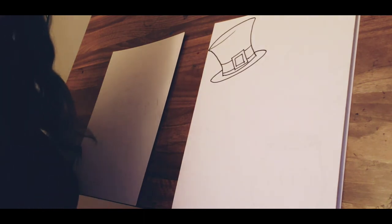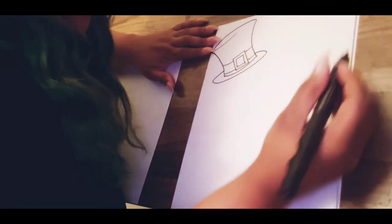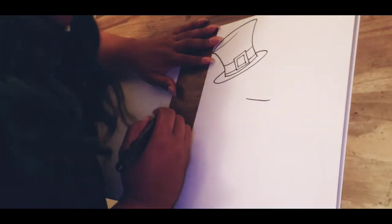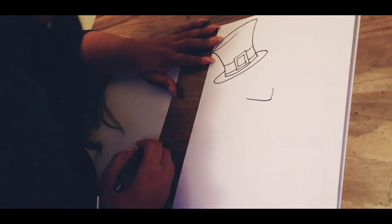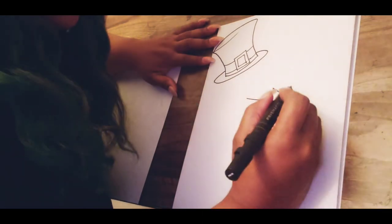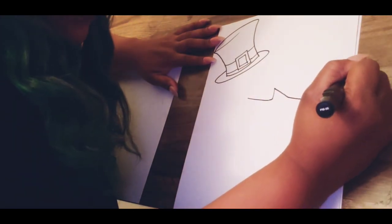Okay? The next part of the leprechaun is the shoe. He has these fancy shoes that he wears. So we're going to get his shoes down. Okay? So for the shoe, we're going to start with the bottom, okay? So we're going to go one, two, three, four, five, curve up, okay?